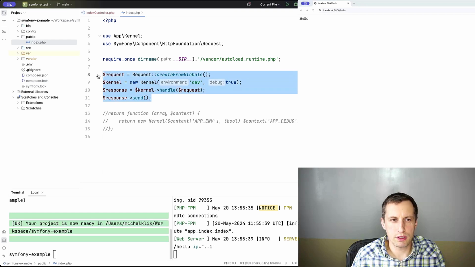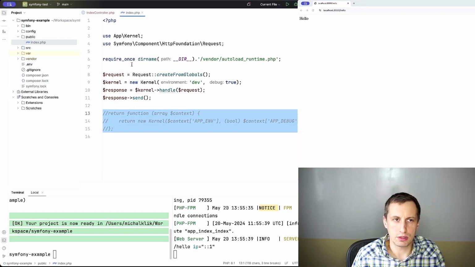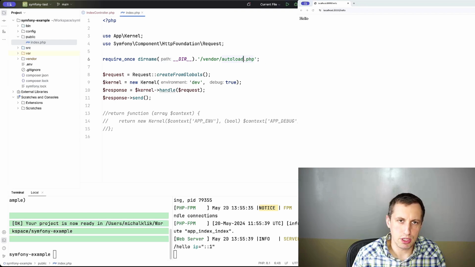Now these 4 lines of code will match exactly the same what Symfony is providing us with this line of code and autoload runtime. And most of the time, when you initialize brand new project via Composer, you're going to be using autoload. So I'm going to use the default autoload. I'm taking the request. We initialize the Symfony kernel. We're handling that request, and we are returning response as well as render the whole content to the user.